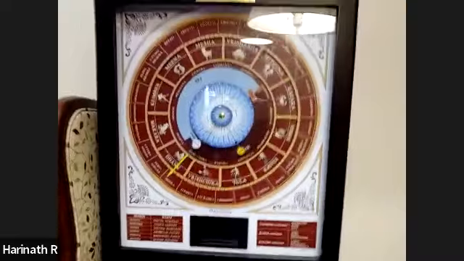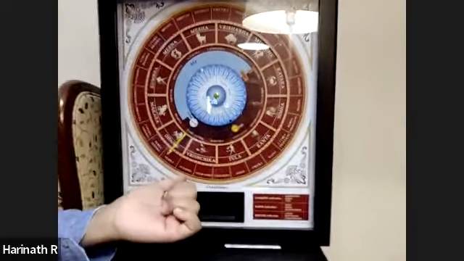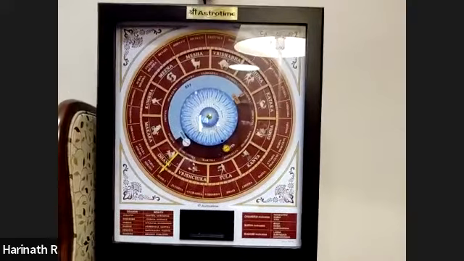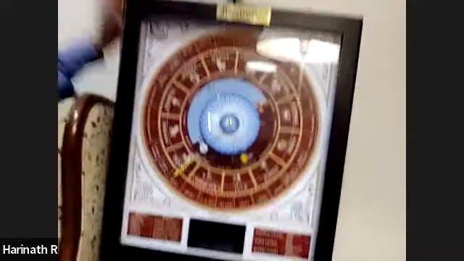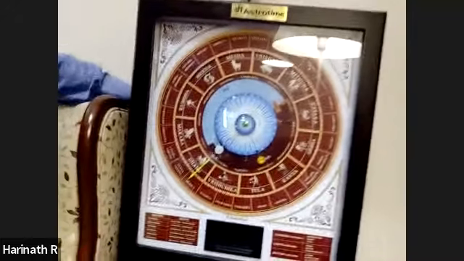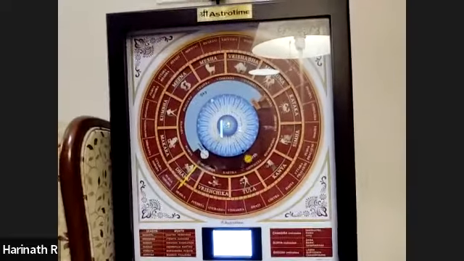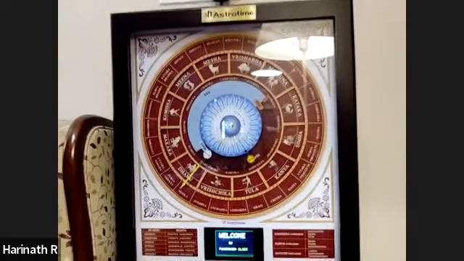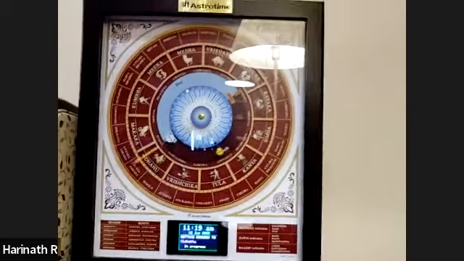Okay, so now when we start the clock, see this clock right now, it's in the switched off position, right? And when we start, it has to adjust to today's position. So it has been made such that it will auto adjust. Now I'll turn it on. Okay, so it is starting with welcome to Panchanga.